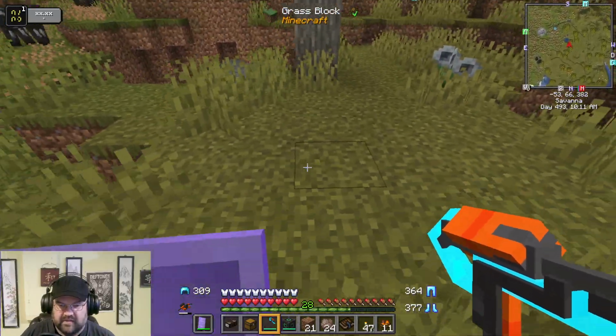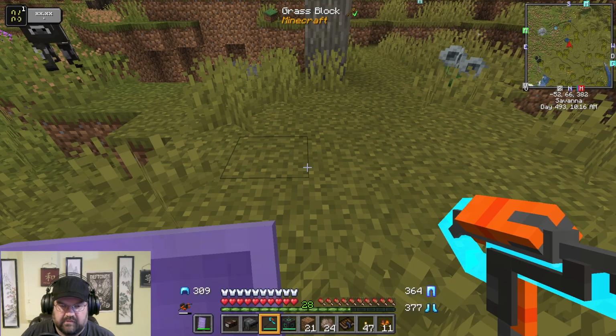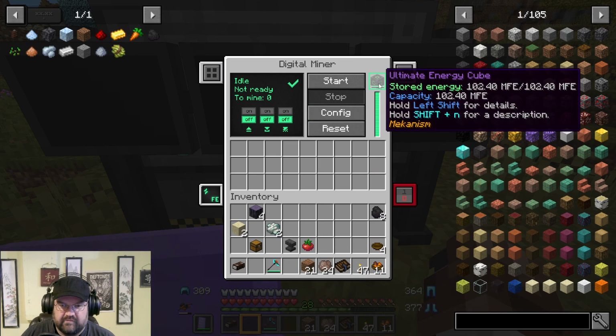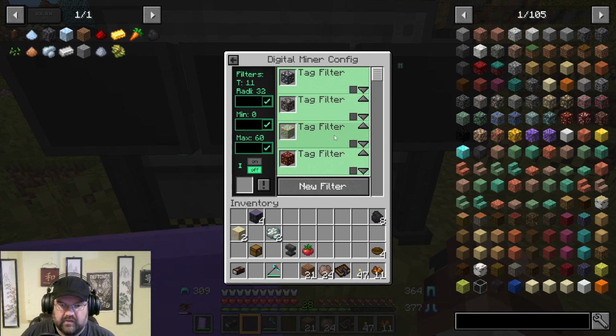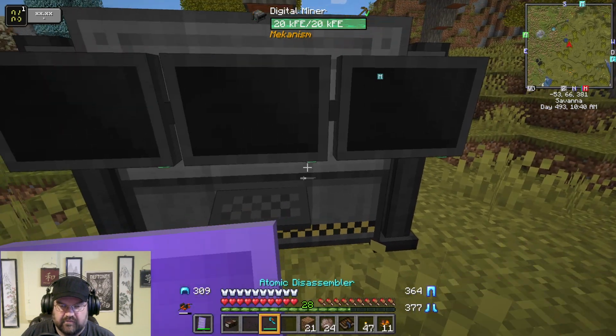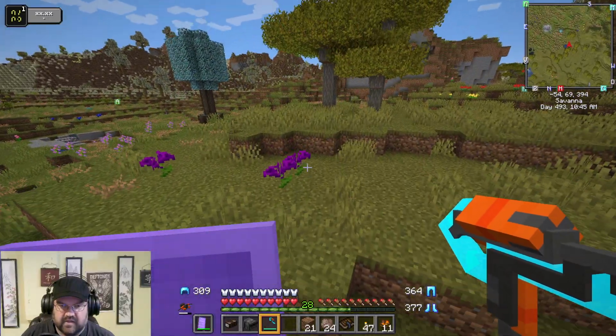All right, let's see if there's any uranium here. What we're going to do is take our digital miner, plonk it down, and then put this energy cube in here. Now we're going to go config. We're going to make sure that we're set to... I don't want any lead this time. All I want is the uranium. Wow. Okay. So this is going to be a doozy. You can also break it, and it keeps the energy cube inside of it.